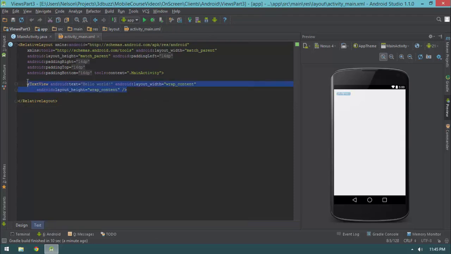I'll go ahead and remove this initial text view that it gives us. And do you see that we're already in a relative layout? Because it's so commonly used in most of Android's views, Android Studio decided to automatically generate us a layout file that uses the relative layout. Now, I want you guys to ignore the relative layout at the top because we're not using that just yet.